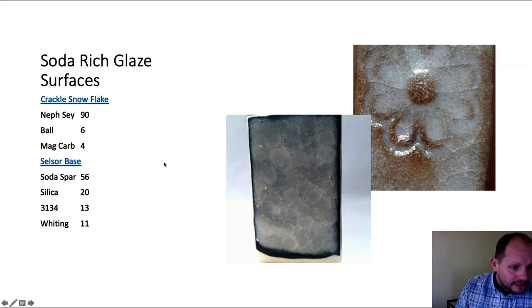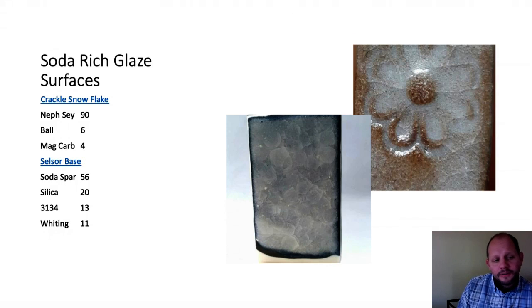the vertical surfaces. Down here, this Seltzer base, which is this right here, you can see it's got about 50% sodium soda spar, probably like Minspar 200 or something. When recipes get into just a soda spar, it's kind of hard to determine what they mean. That's like open language for a sodium-based feldspar. But again, these sodium feldspars differ in how much sodium is in them, how much silica is in them. So you basically have to kind of test.